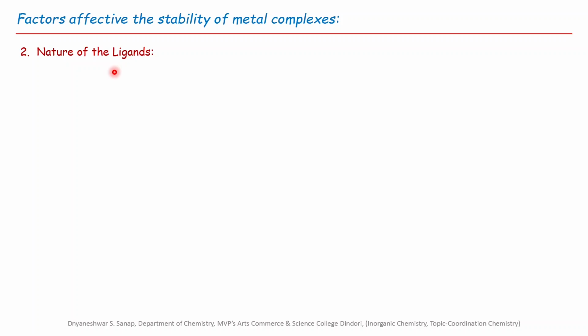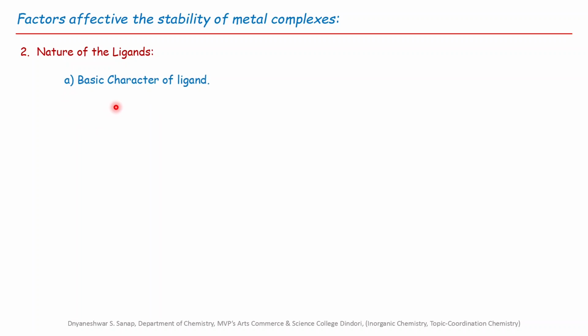Basically, the nature of the ligand is also very important for the formation of a complex, because a ligand has the nature to donate electron density to the electron deficient metal atom or ion. That's why the nature of a ligand is very important. As we know, the ligand has the function to donate electrons, that means it has the nature of basic character or Lewis base, and that's why the ligand having maximum basic character forms the more stable complexes.